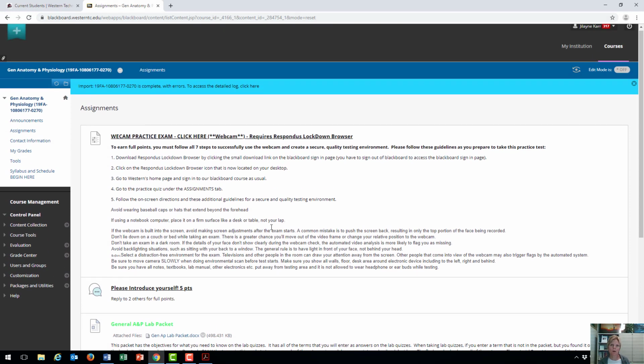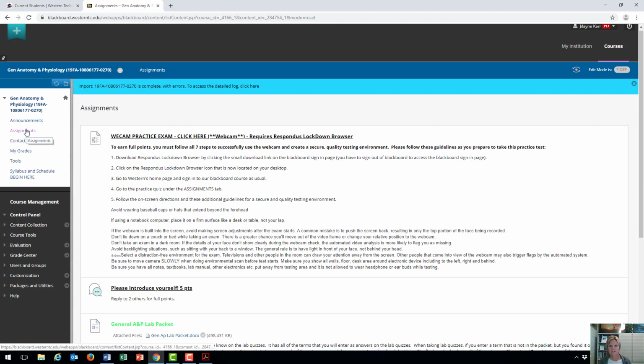This is what students have told me help them be successful: they print off the packet, they print off those flashcards, and they make those flashcards and review them. And it's going to build your confidence as a learner. When people put a really good effort into classes like this, it really boosts their confidence and they know that they're ready for the next challenge. But if you're barely skating by and you've got a lot of stuff going on and you're not giving it your best effort, when you get to advanced A&P, you're going to feel that much more insecure and that much more unsure of how well you can do. So build your strong base here and you'll reap the benefits in future classes.